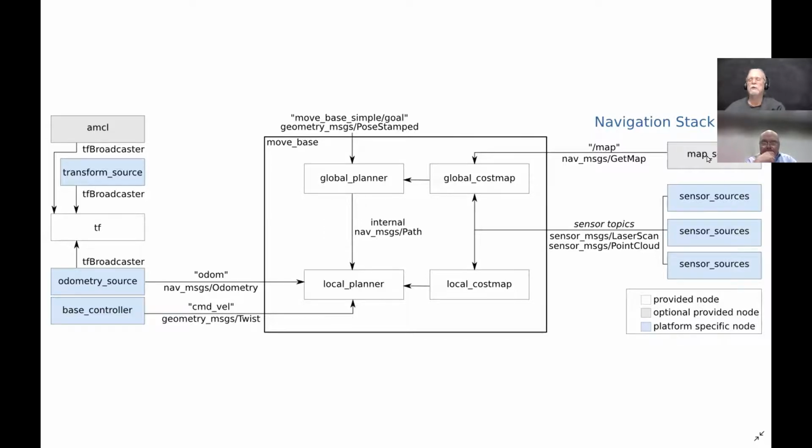You know, if you wanted to, in my case, if I'm going to drive around outside, I might pull up a Google map of my property, and then everywhere there's a tree, I could put a round object there saying there's a tree there. And if there's houses, I can put rectangles for those. So I could add things into that. So I bring up the map server, and whether I'm using it to localize on or not, when I run the simulator, I want those to be obstacles so I don't run into them. So again, there's various games you can play with your map, either in how you create it.